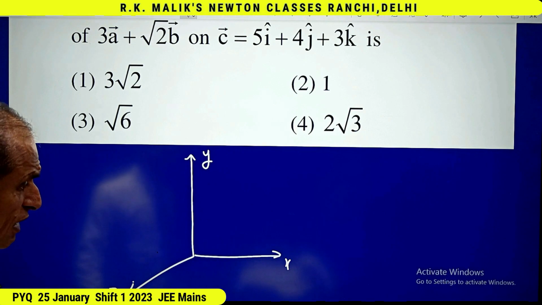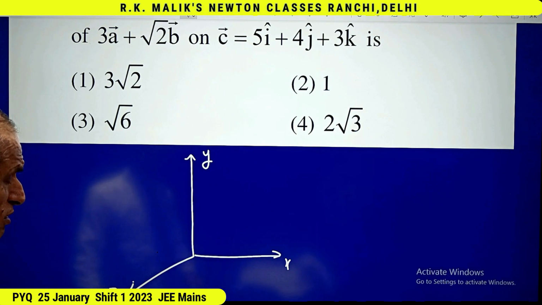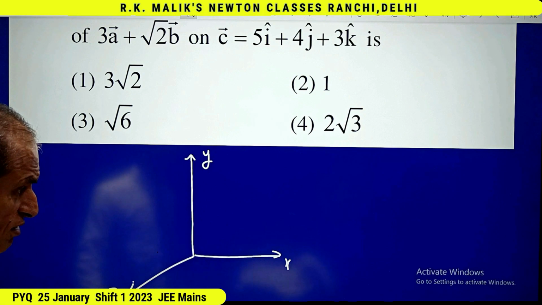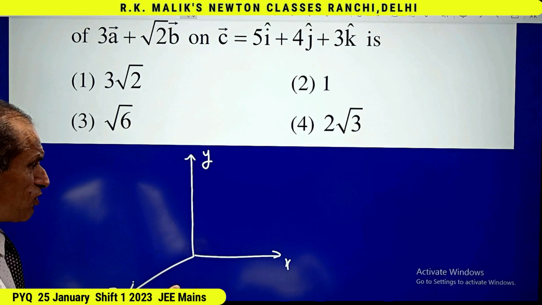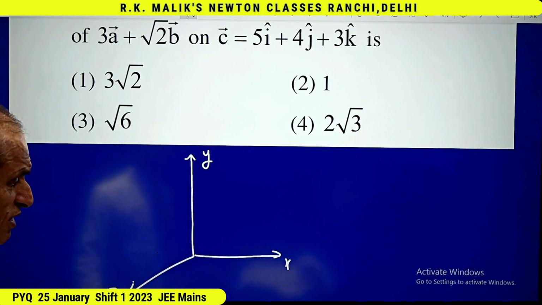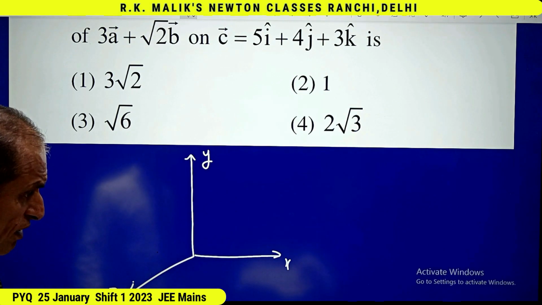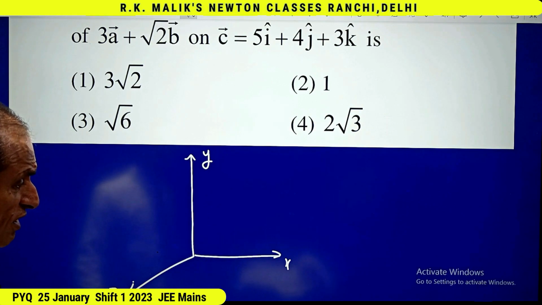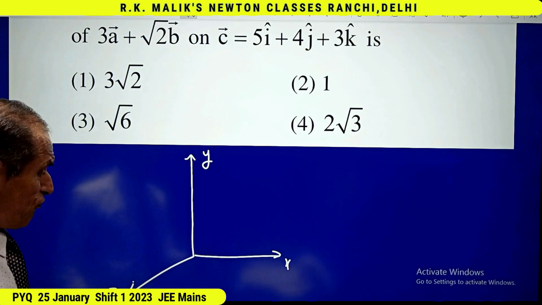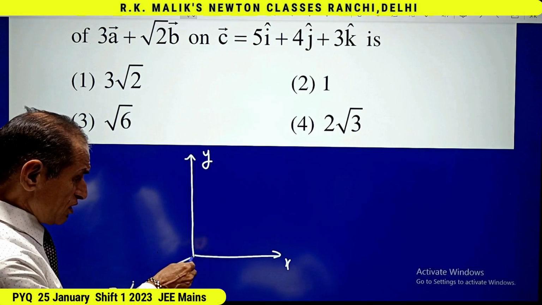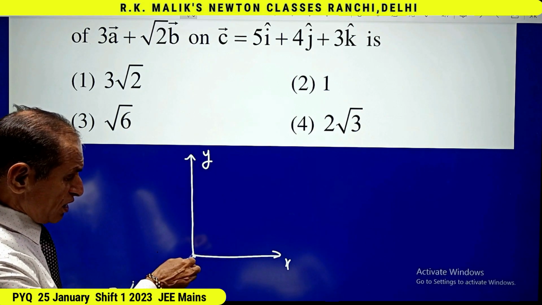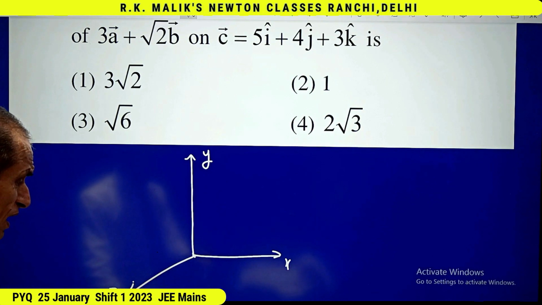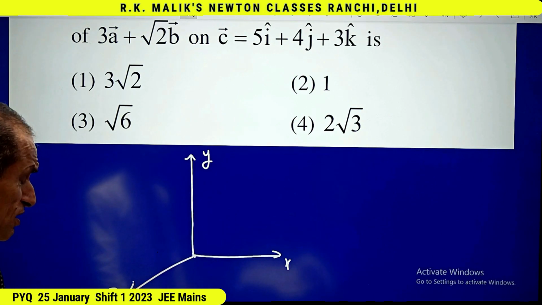First of all, I will tell you how to draw the coordinate axes in 3D. Many students think that if I draw three perpendicular lines, they will work as x-axis, y-axis and z-axis. But no, take care. We always deal with a right-handed system. In a right-handed system, if I put a screw at the origin and rotate the screw from x-axis to y-axis, the screw will come outside, and therefore the positive z-axis will be this side.